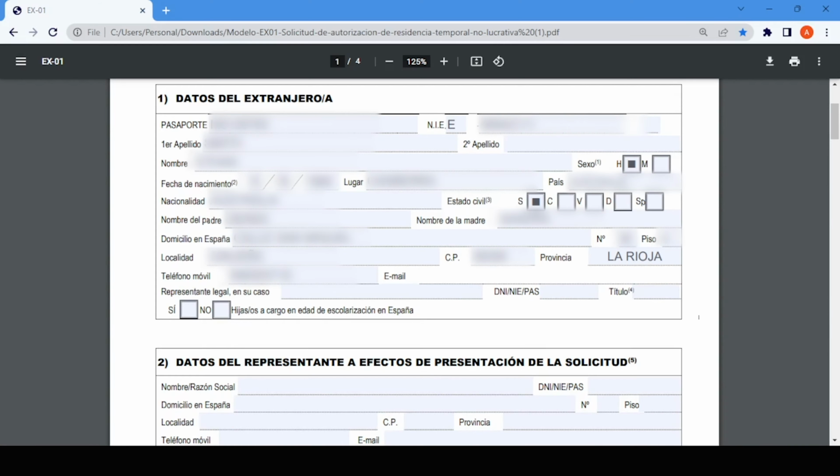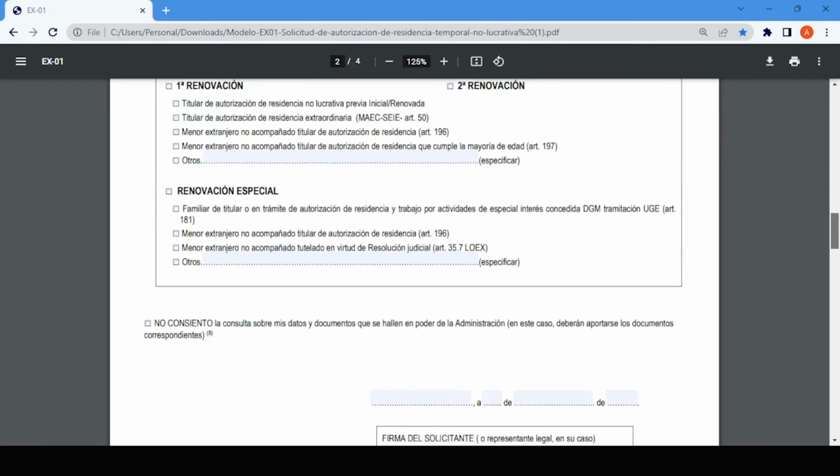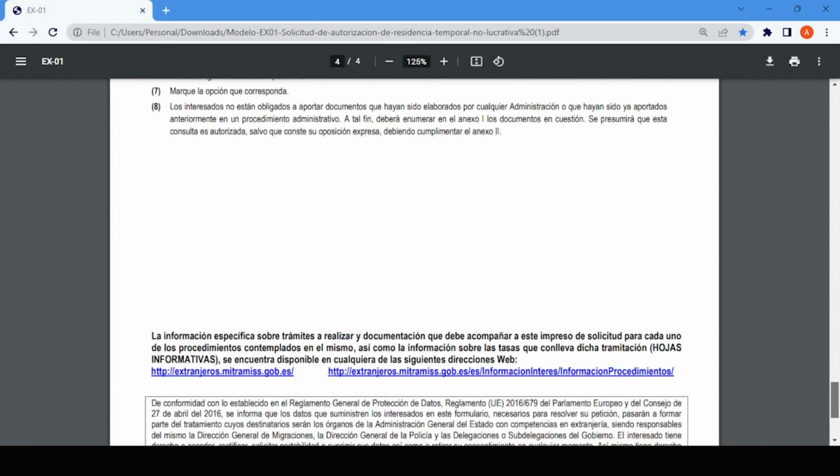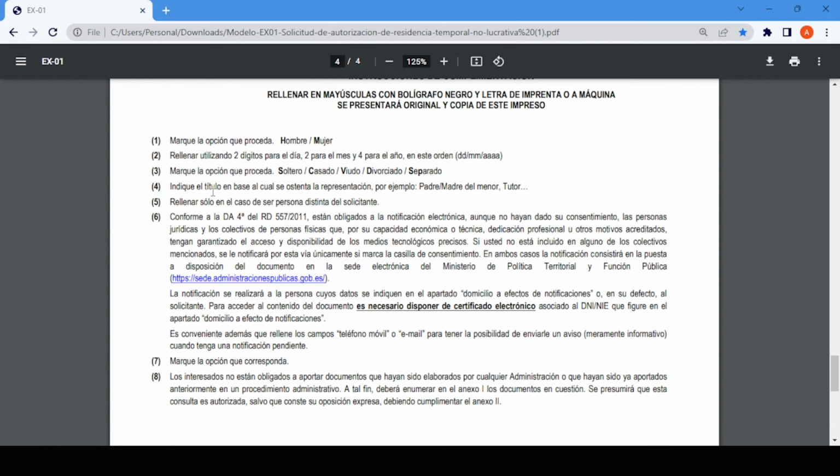And your email address. If a legal representative like a parent or a guardian or also a lawyer is filling out this form for a minor, they should fill out this section and write their passport, ID, or NIE, and the legal capacity they have, which you can see on the final page of this form. Keep in mind that this is point number 4. So we can see here that the legal representative can be the mother or father of a minor, guardian, or other.